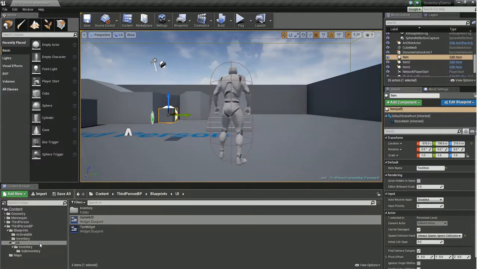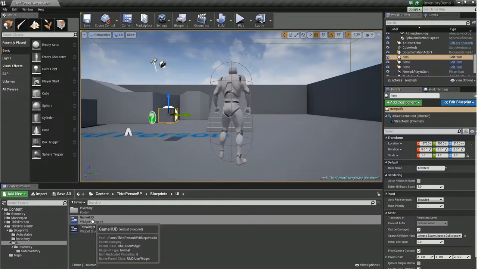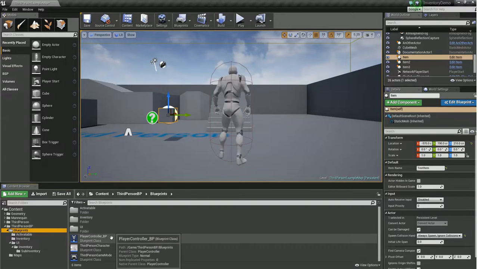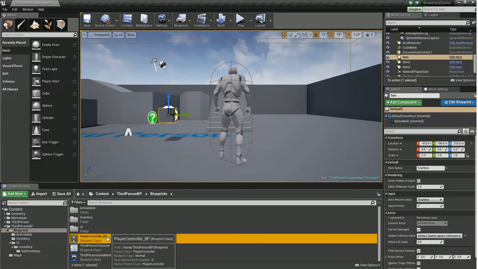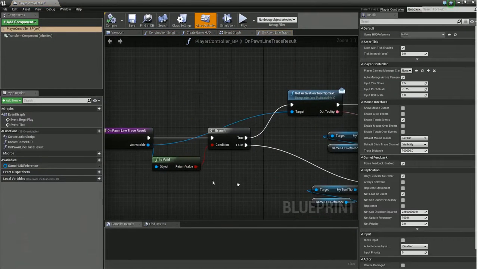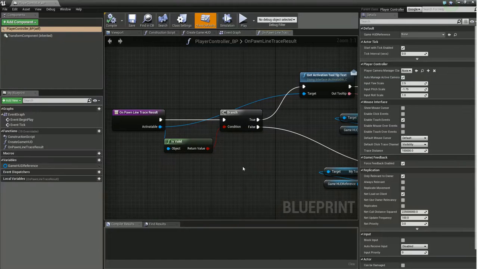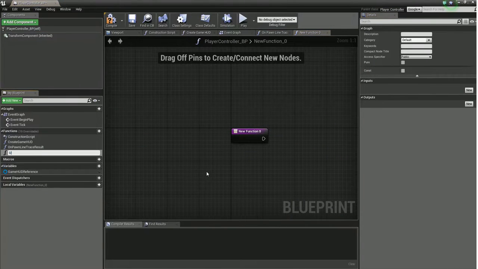And add to inventory. When I add an item to our inventory, we need to update our inventory. Okay, let's just say we have an update inventory.